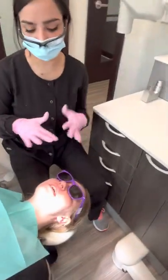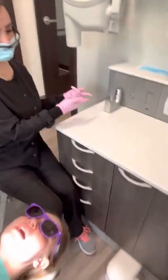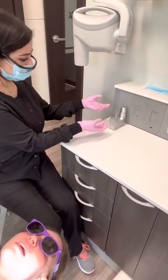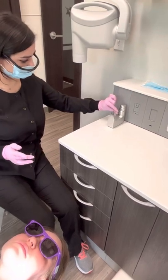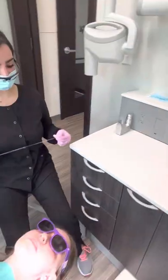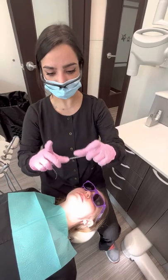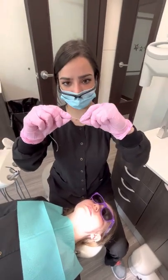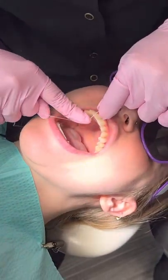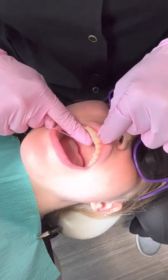Now we're going to go ahead and floss. Because this is not a lap-to-lap exam, I'm going to be using our string floss here. Like I mentioned in the first introduction video, you never want to just grab the floss from the container because you're going to contaminate it. What you do is grab the piece of floss from the center, pull it out, and then push it down. When flossing, you want to put it on your two center fingers — this will allow the index finger and thumb to manipulate between contacts. You're not just popping this in and out; you're going to place it down along the tooth, scratching the tooth on either side.